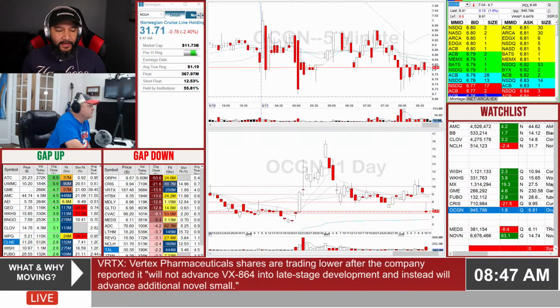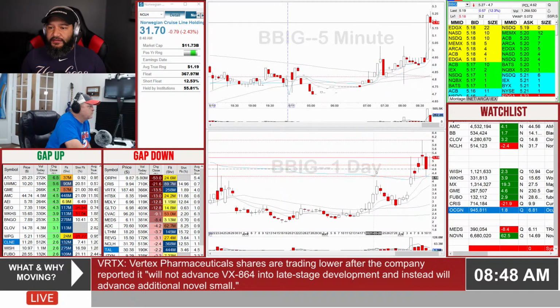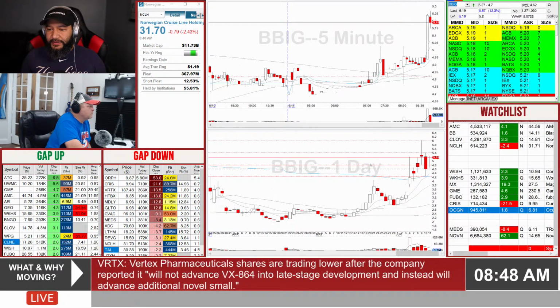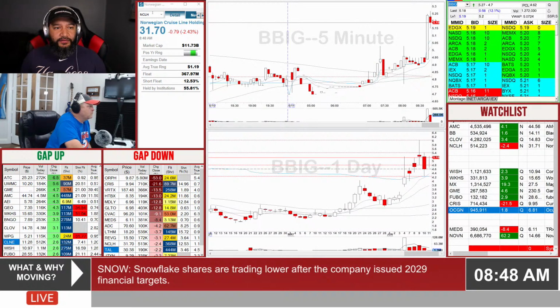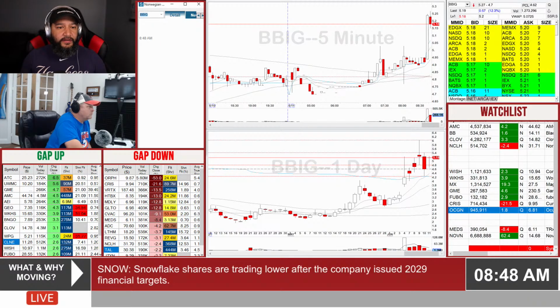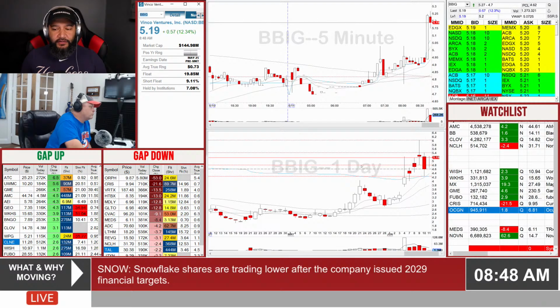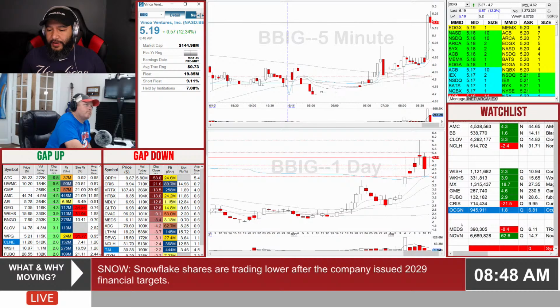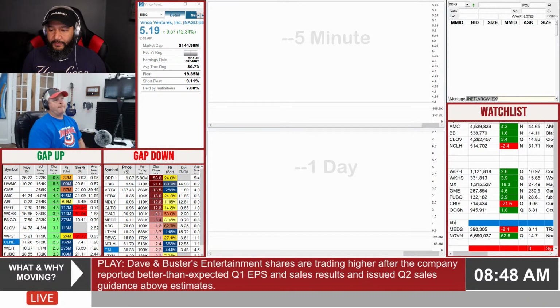So we're not seeing a whole lot as far as how that volume is moving. We have Juan giving us BBIG this morning. BBIG starting to see some volume here in the last couple of minutes. Their daily is looking okay. What's the float on this BBIG? They are sitting at 19, so a little bit on the lower side. We'll add it to the top of the list here. We'll come back to that one.